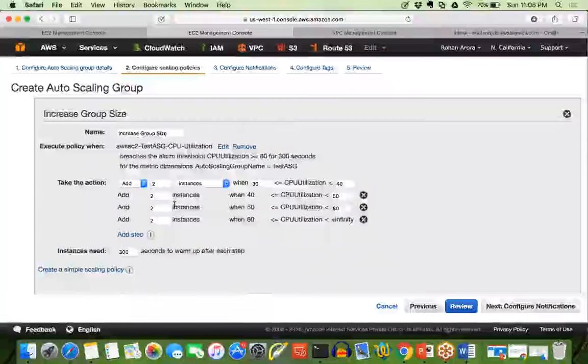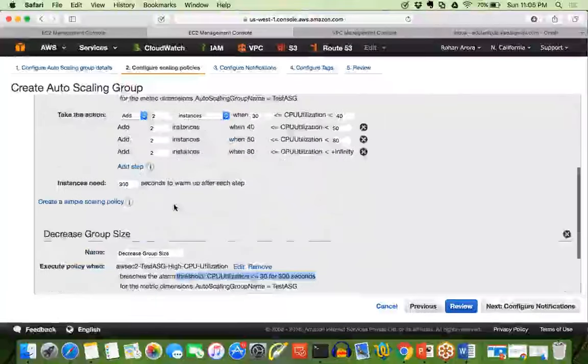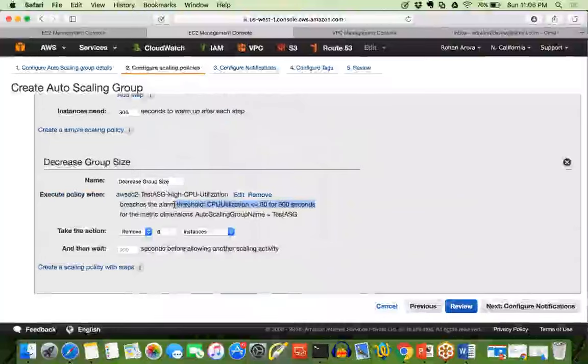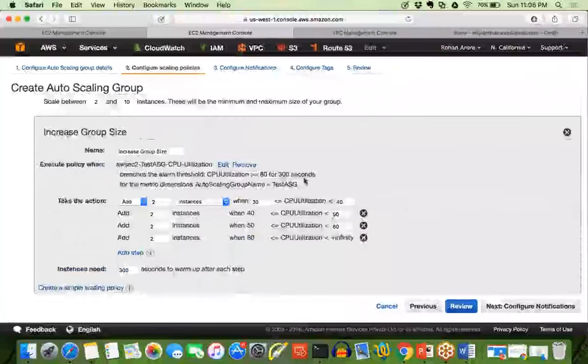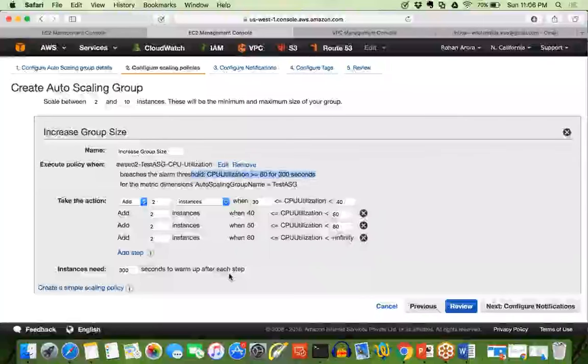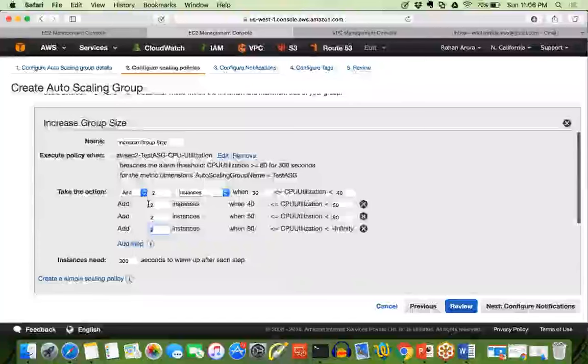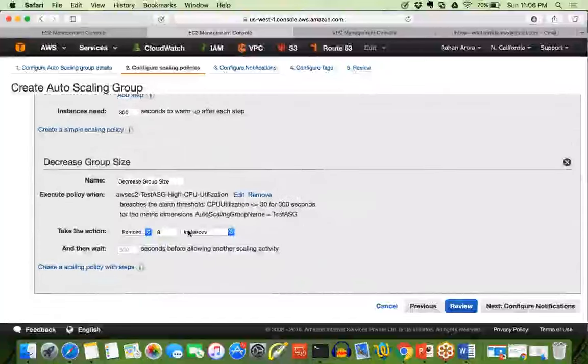Regardless of what I've defined in the scale out and scale in event, these two different policies will act independently. The above one will say if the CPU utilization is more than 80%, I need to add 8 instances. If it goes below 30%, I need to remove the 8 instances. They will work independently with respect to each other.